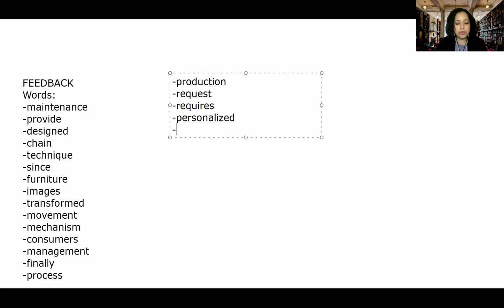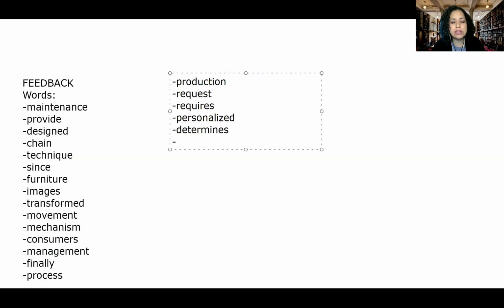Carmen, even though you do speak more English than your classmates, you mispronounce this one. Determines. Determines. So you forgot to complete the word. Determines. Very good. And you're fluent and you speak very well, which is nice. But I noticed that you were also nervous, which is fine for everyone. That's okay.